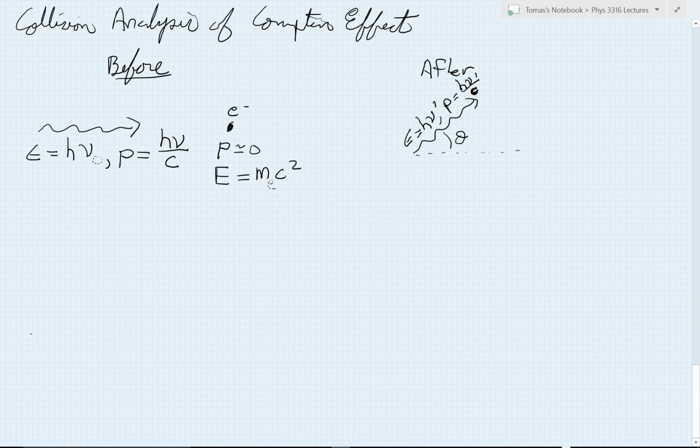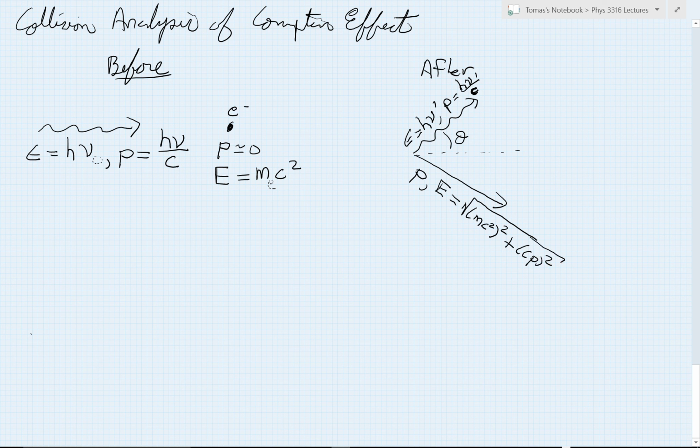Now, we also have the electron, right? It's going to be recoiling probably somehow in a downward direction because we have to balance up and down momentum because there was no vertical momentum at the beginning. So I'll sketch it, maybe it looks something like this. And that electron then is carrying off some momentum p, and that momentum for us is unknown, and then it will have an energy E given by the relativistic energy formula, which when you are not just at rest, isn't just purely mc squared, but the square root of (mc squared) squared plus (the speed of light times the momentum) quantity squared.